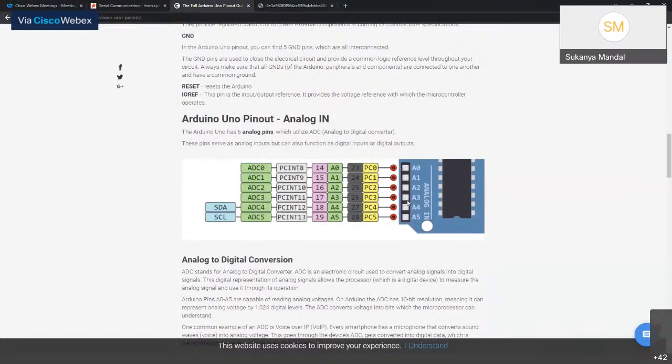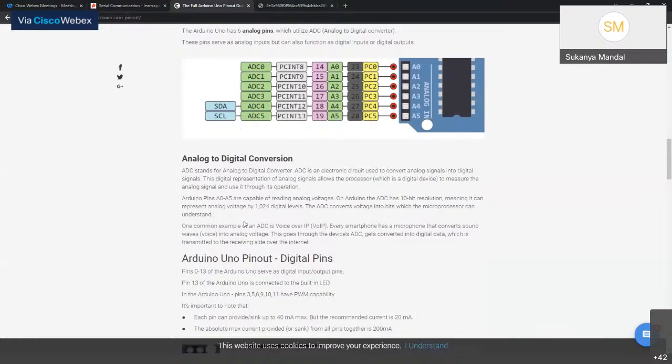Now, as I was talking about, these are analog pins. Arduino Uno has 6 analog pins, which you could connect any sensors to in an analog mode. Like let's say your DHT22 sensor, which is a combined temperature and humidity sensor, can operate in both digital as well as analog mode. So you can connect that sensor in either the analog pins or the digital pins.